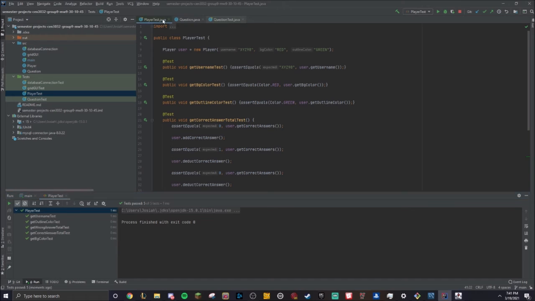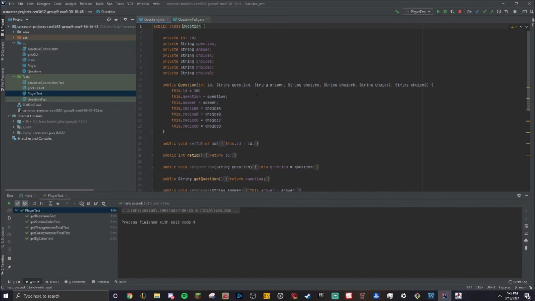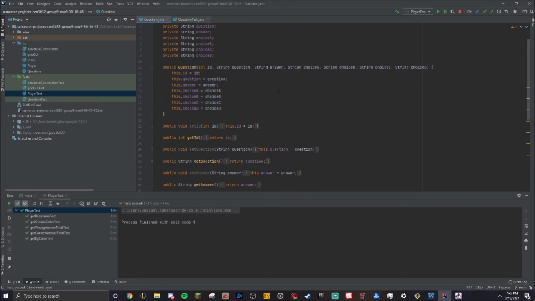And then finally, similar to the player class, we have the question class, which is very much the same type of class. It's just to hold the information from the database. So instead of pulling from the database every time we need a question, we can just make an array of questions whenever the game is first loaded, and then randomly generate one from that whenever a button's clicked, instead of having to connect every time.